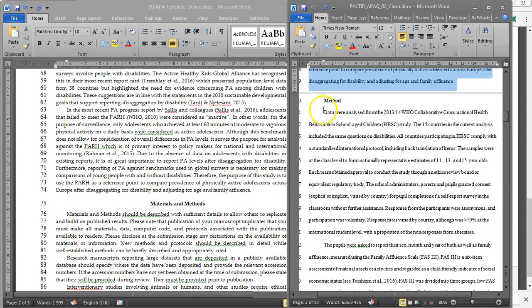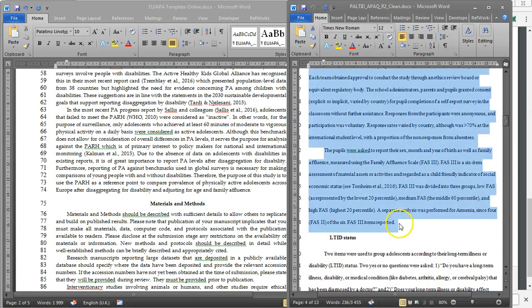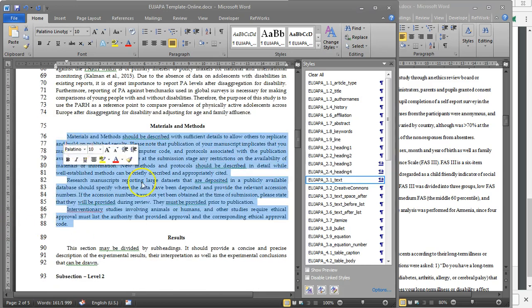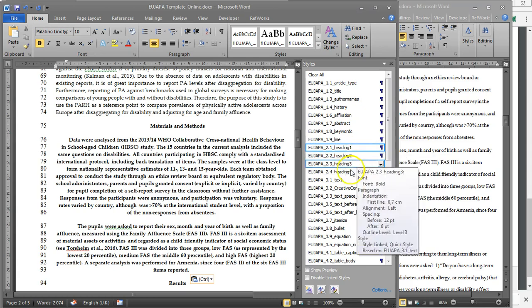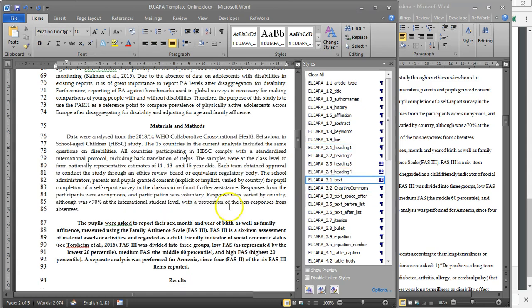Then the method, I'm going to copy all of the method down to the first subheading, and I'm going to overwrite the rest of the text there. And again, what happens is that it goes back to the heading 1. So I highlight, well, not necessarily even highlight, but just put my mouse anywhere in this paragraph and click text, and repeat for the same.